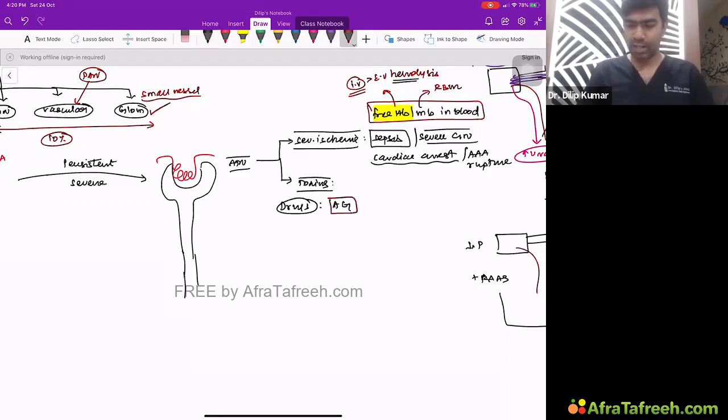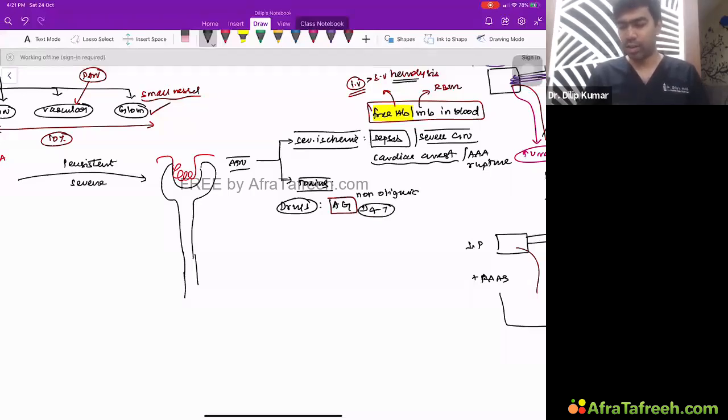Please understand that in typical aminoglycoside-related toxicity, the patient will be non-oliguric. And at the same time, you usually get it around day 4 to day 7. So this is the classic timing where you get an acute kidney injury with aminoglycosides. Non-oliguric renal failure at around day 4 to day 7. Classic aminoglycoside-related kidney injury. So you need to be very clear about that.